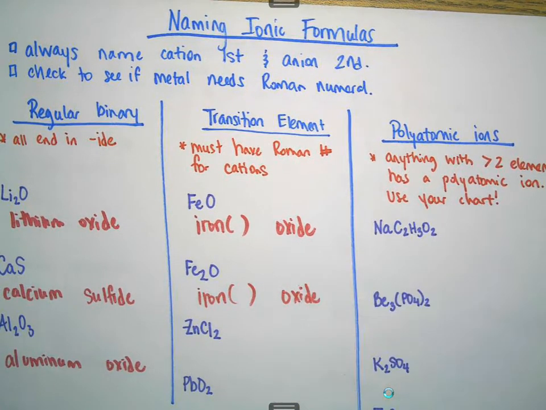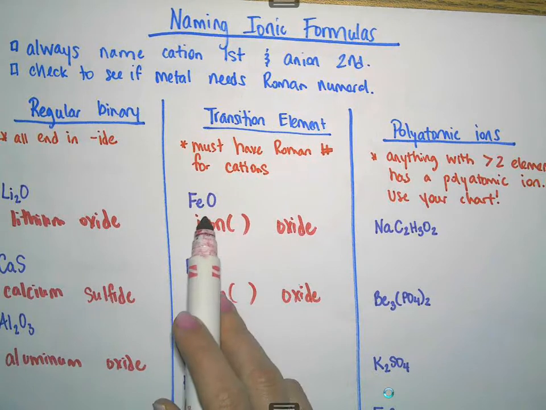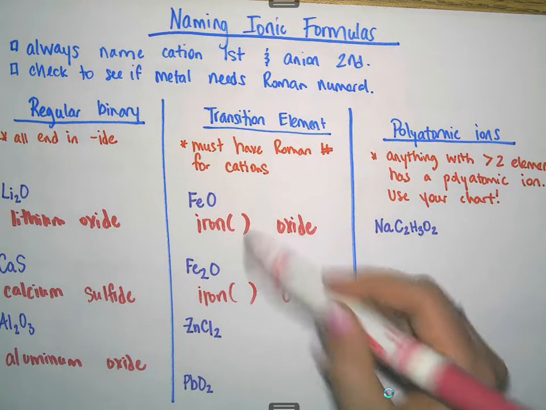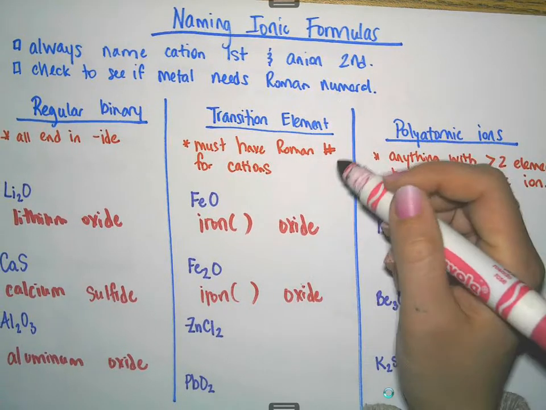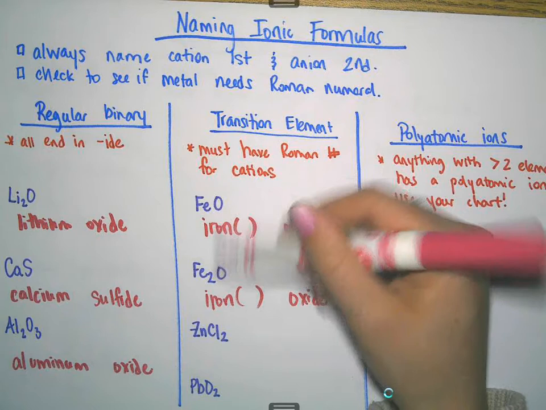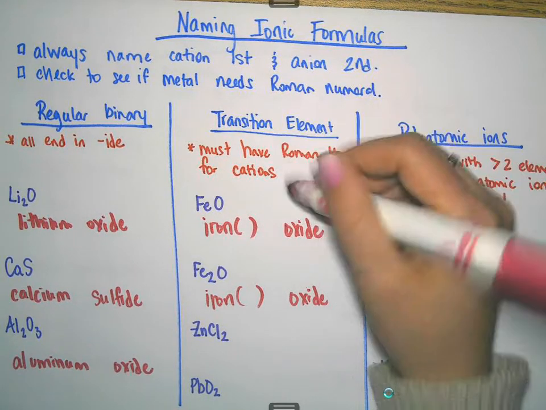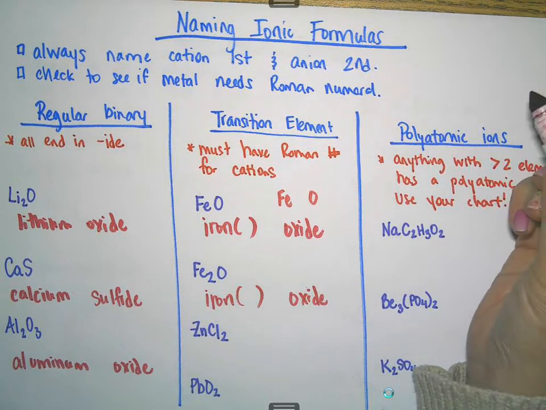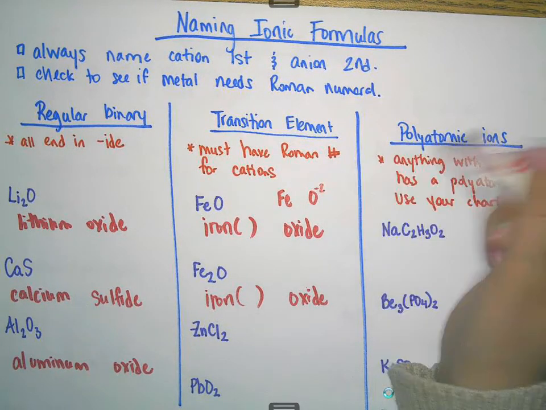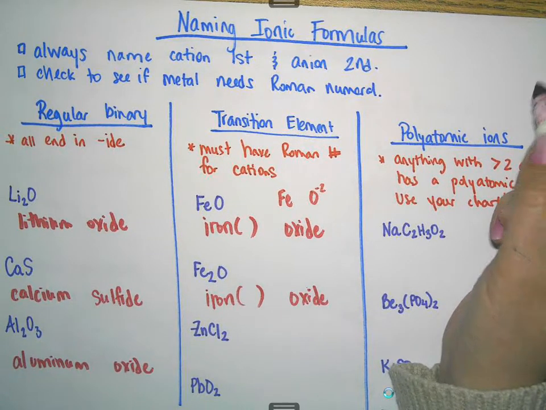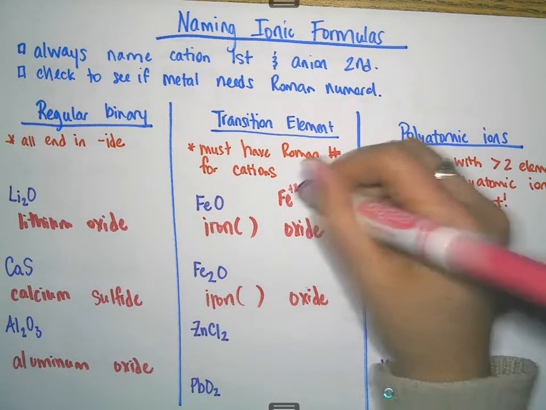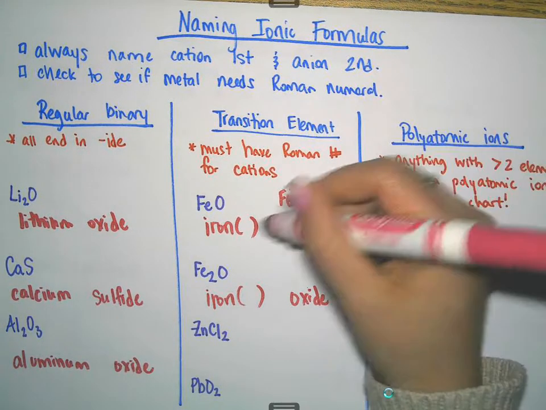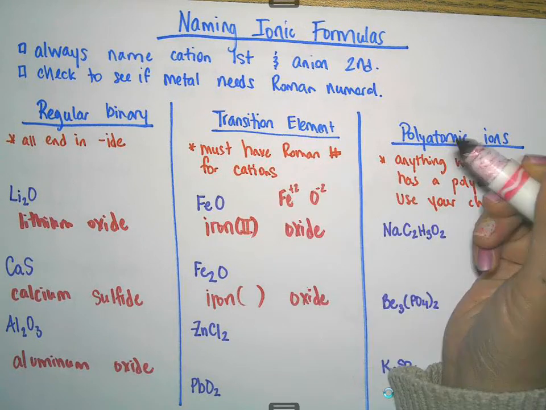But if you look at the formulas, they're definitely different. This one has 1 iron, whereas this one has 2. In order to figure out the Roman numerals, I'm going to have to figure out how many electrons those irons were able to lose. So I'm going to work a little bit backwards. In this top one, I know it's 1 iron and 1 oxygen. I also know that oxygen has a charge of -2. That means the iron has to have a charge of +2 if there's only one of them in order to add up to 0. So that means my iron is iron 2.